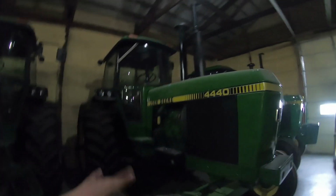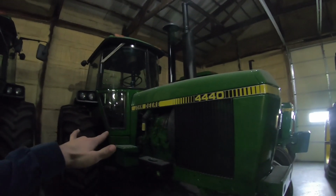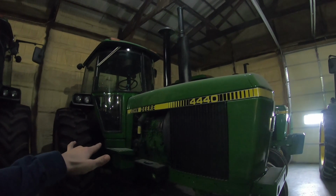Moving on, this is our 4440. We bought this from a landlord a while back. It sat in the shed with the hood off and everything. It wasn't painted, but we brought it in the shop a few winters ago, completely restored it, new tires, all painted. It's a really nice tractor.